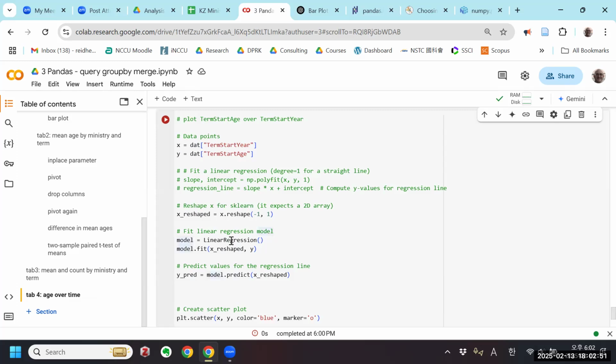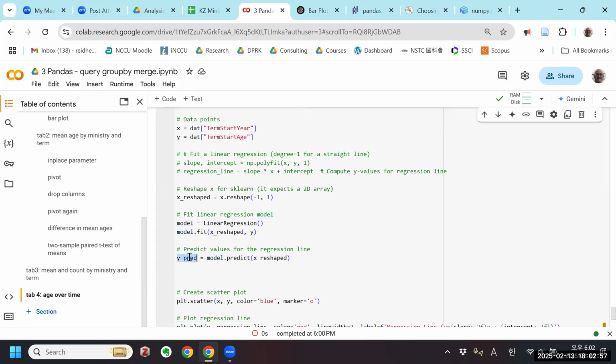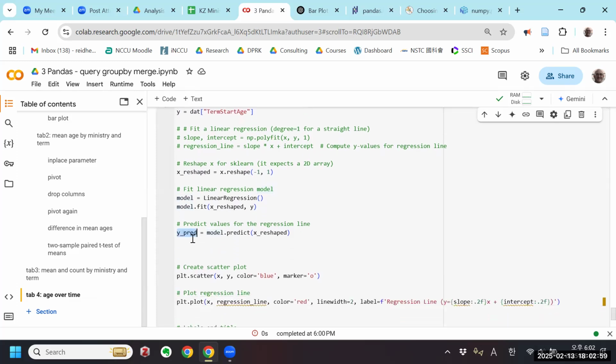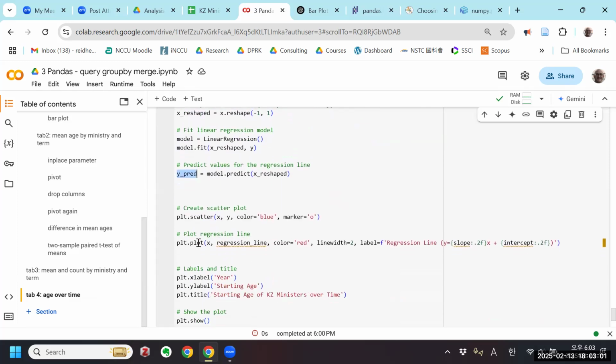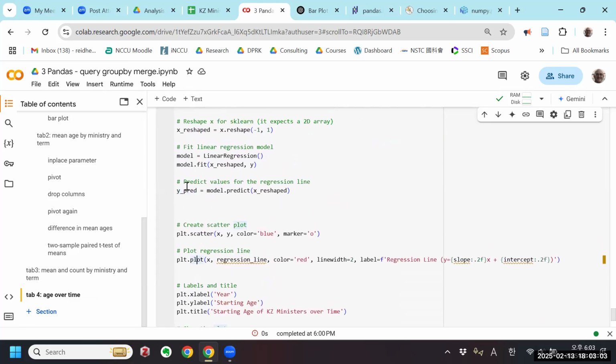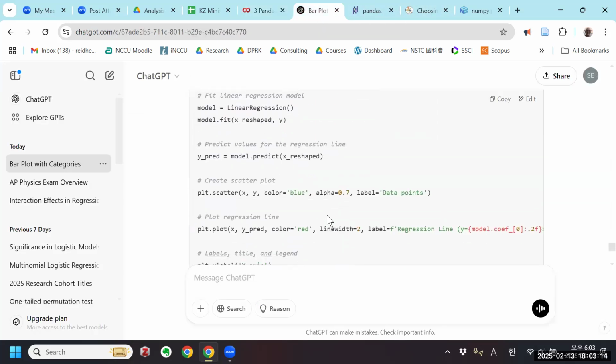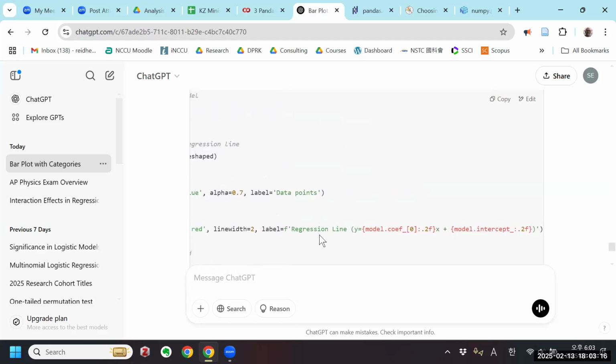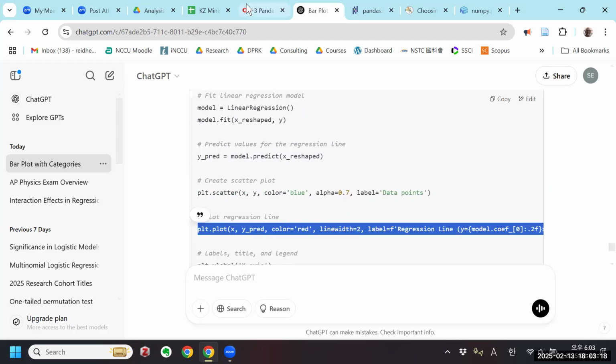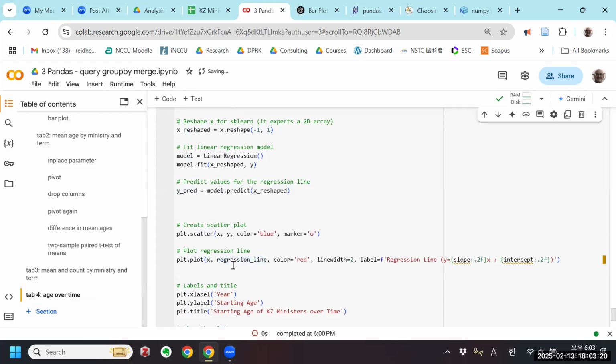And then model using linear regression, model.fit X, reshaped Y. And then we'll get the Y predictions, and those are our Y values. And then we'll go down here to plot, and instead of that, we'll put in Y predictions. And we don't have slope. So here, I'll just copy this.